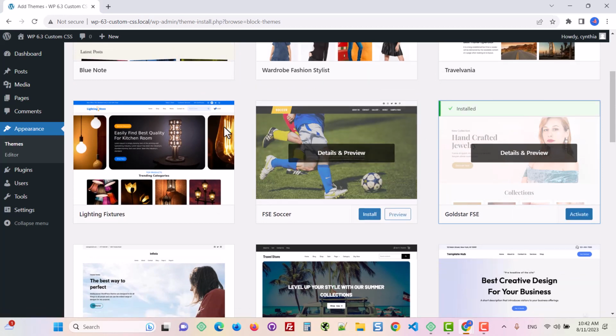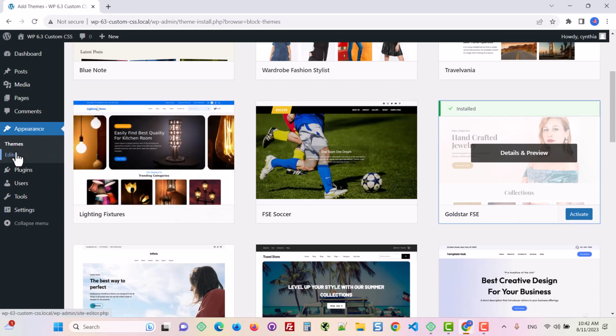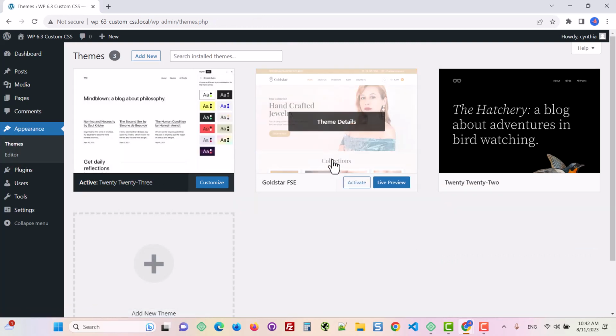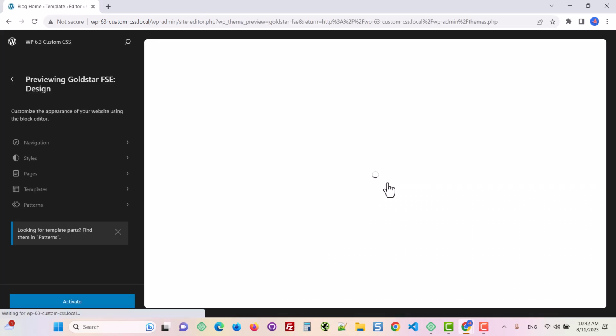And then before you activate it, you can go over to the themes area now and do a live preview. So this is new.